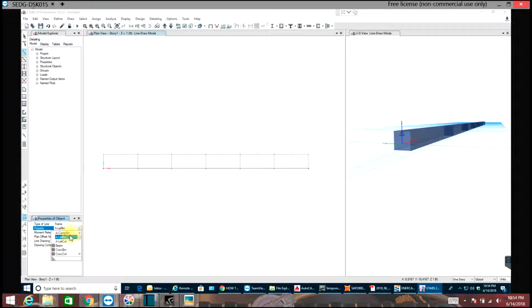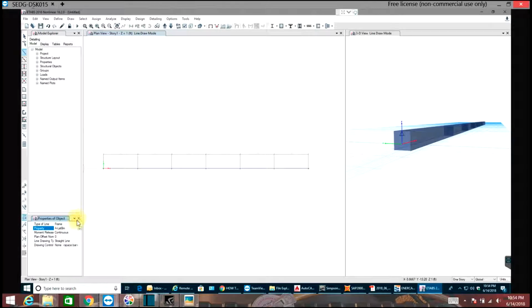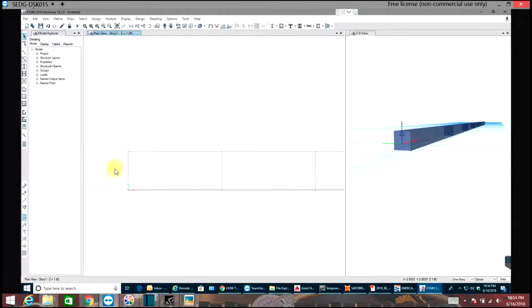So you can just go in here and say beam and just draw your beams. Now that is done, supports are done. The last thing that remains is loads.